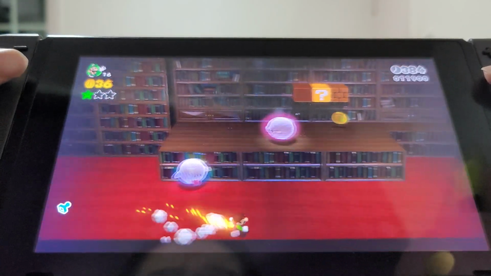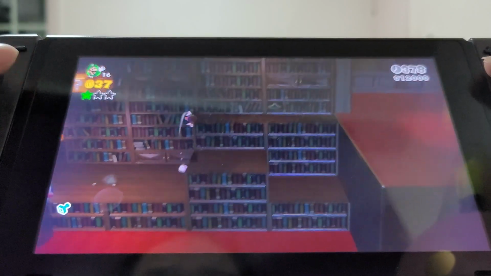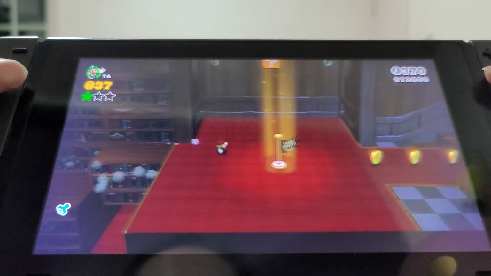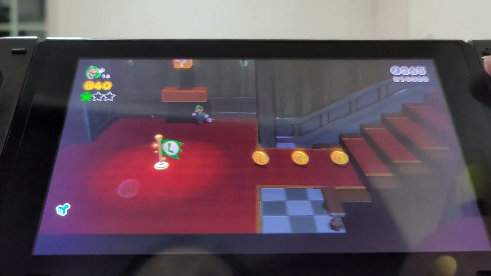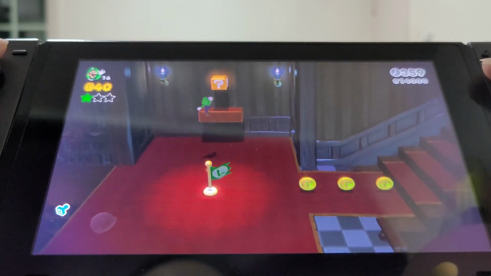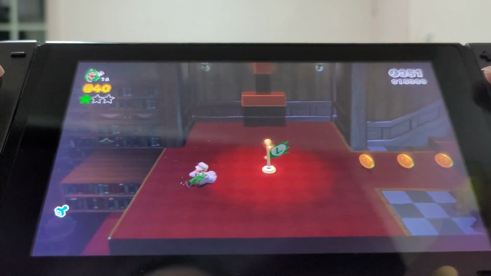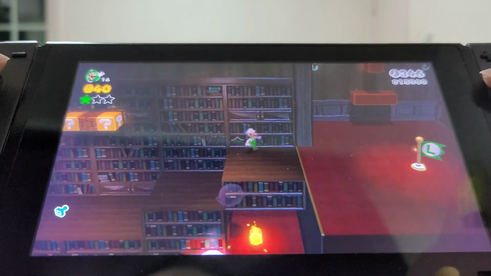Can I please get a mushroom? Because I am having a bad feeling about these guys right now. Or I can get a mushroom using this checkpoint flag. Phew. That's good. So you can't even follow me from here, Boo. Yeah, this music is so good. It's really creepy, fitting for a haunted mansion.